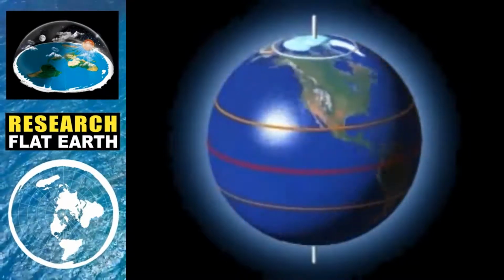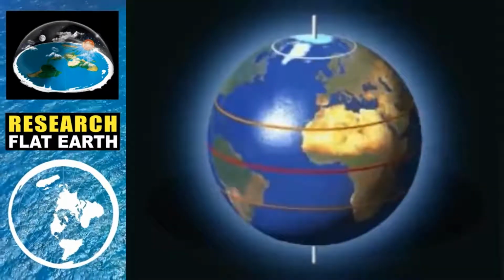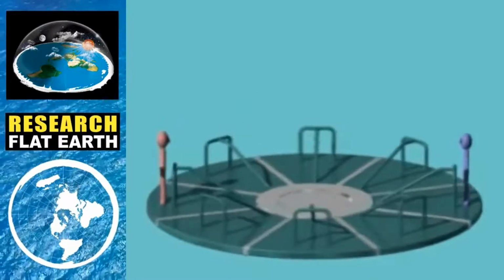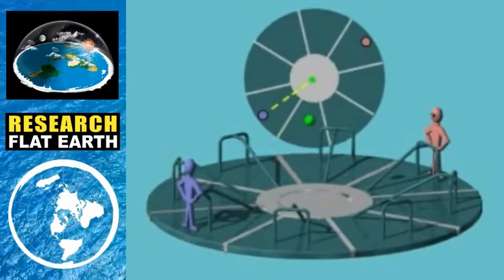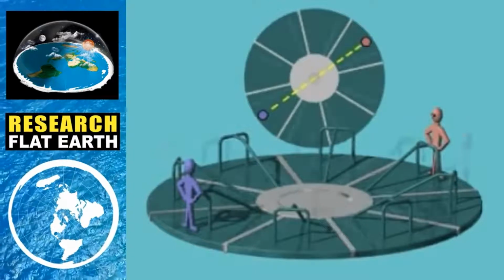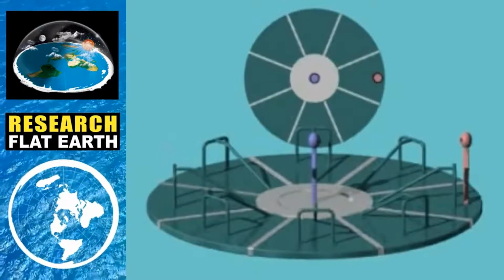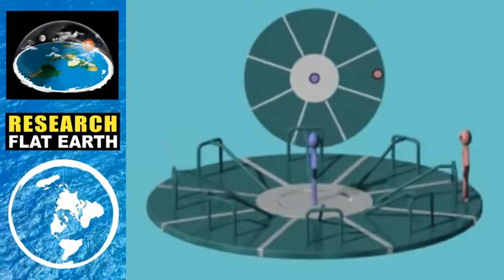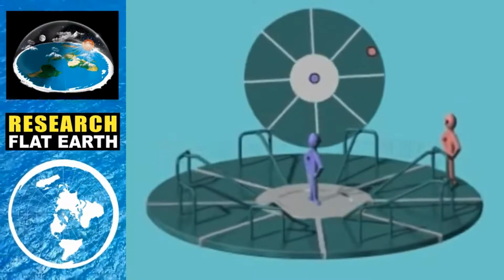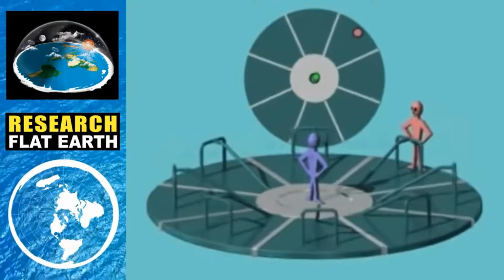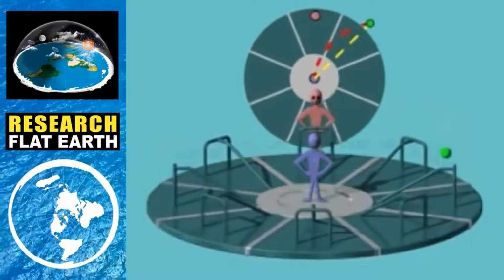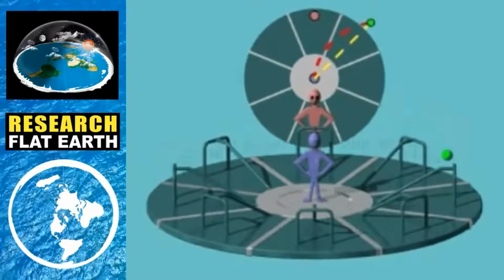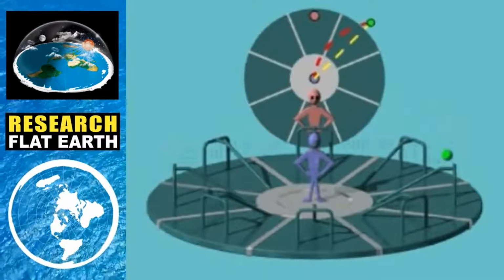To demonstrate this point, let's imagine a game of catch being played by two people on a merry-go-round that spins like the Earth but is flat. Without rotation, the ball appears to follow a straight path from thrower to catcher. Imagine the ball is tossed from the center to someone at the edge. With rotation, the ball still travels in a straight line in space, but because the catcher is moving, the ball misses. From the vantage point of the catcher, the ball appears to curve away. The direction of apparent motion is to the right when following the path of the ball.